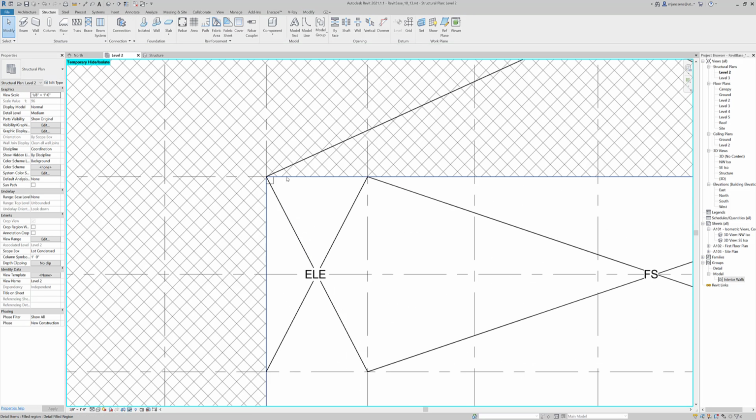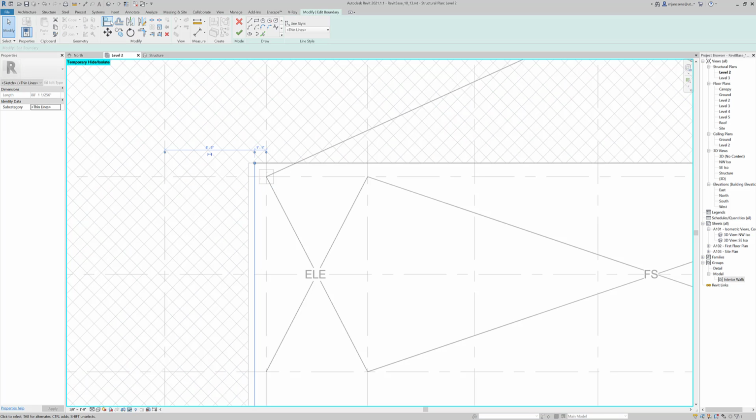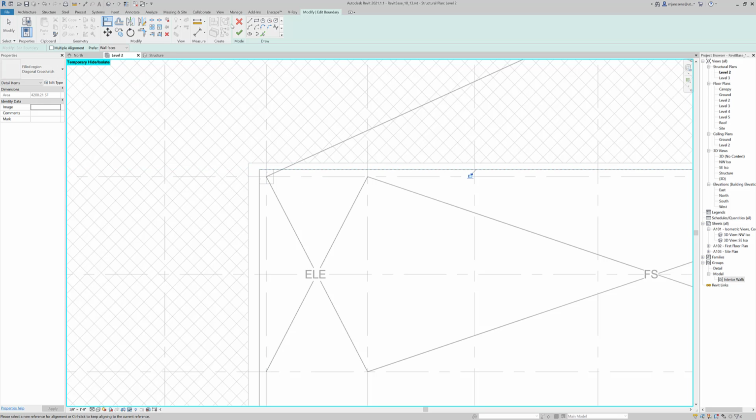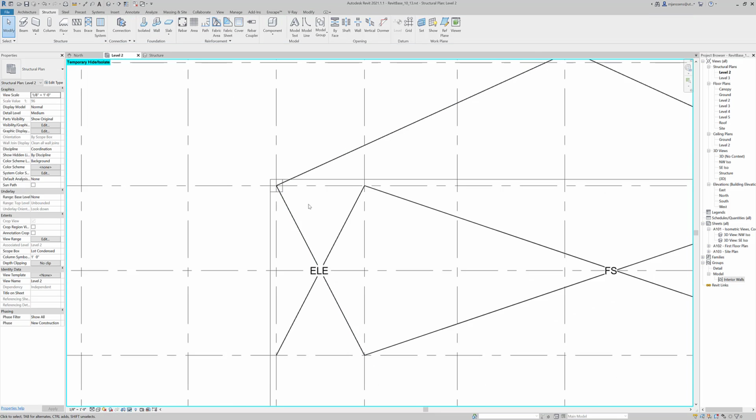Now, if you followed my last tutorial, you can see I showed you how to make a detail region, which shows you where your structure for your steel and your concrete are going to be divided. If it's being hidden, go ahead and double click it and change the boundaries so they're just off. You can also use the align tool and bring it directly into place, but it's not so necessary. But that means we have a clean detail.